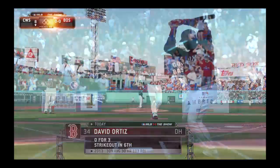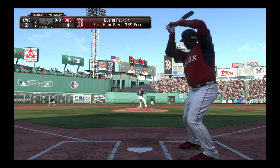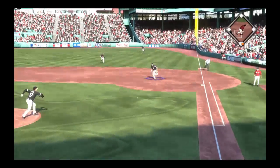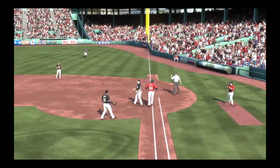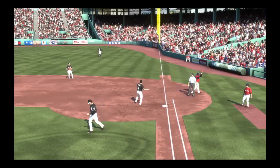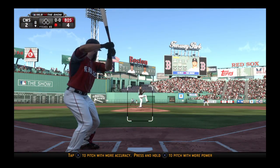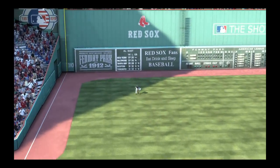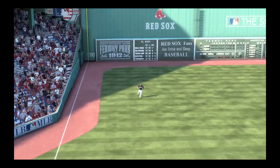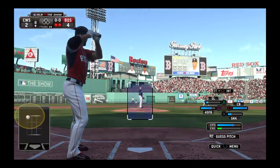David Ortiz will stand in, and they've been able to hold him in check so far. 0 for 3 to this point. Yeah, it's kind of surprising that he's been a non-factor in this one. Usually a major force in their offense. And Konerko takes it over to first himself for the out. Mike Napoli will dig in with 1 in and 1 away. Swing and a line drive to left. And he'll reach down to make the catch as he takes that one right off his shoe tops for the second out.